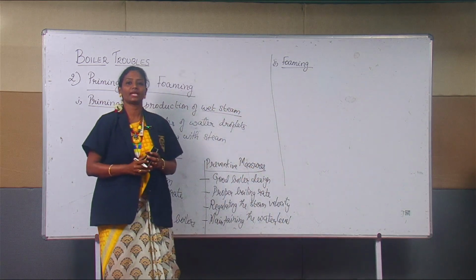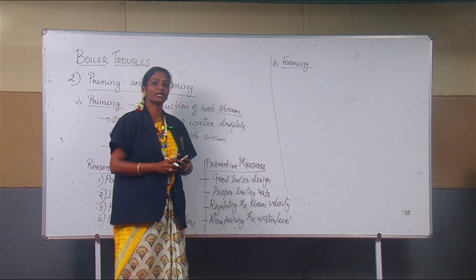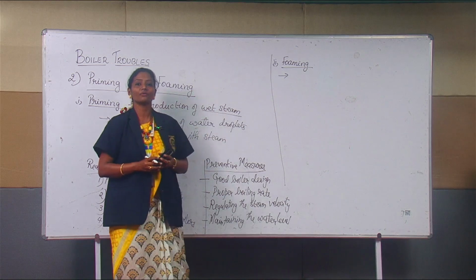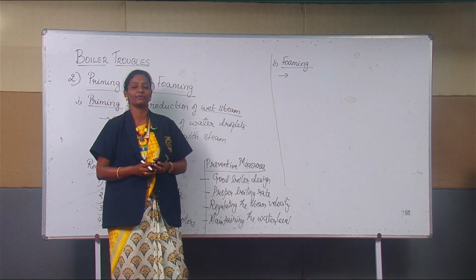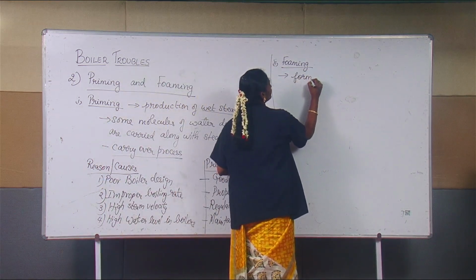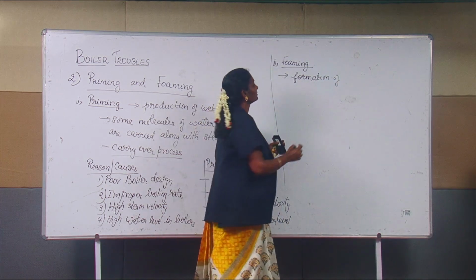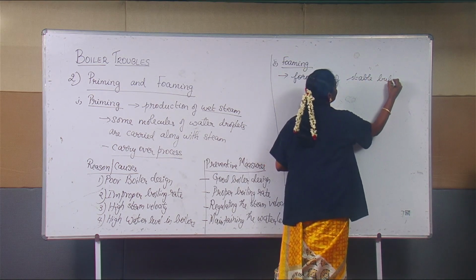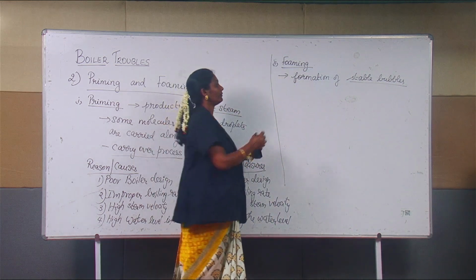The word foam tells us it is related with some bubbles. So what is this foaming? Very simple in a way. It is the production or formation of stable bubbles over the surface of boiler feed water. It is the formation of stable bubbles on the surface of the boiler feed water.